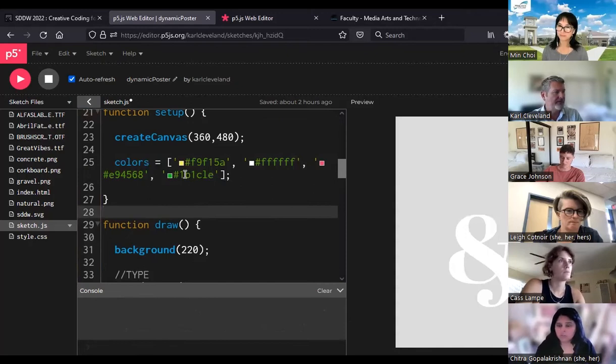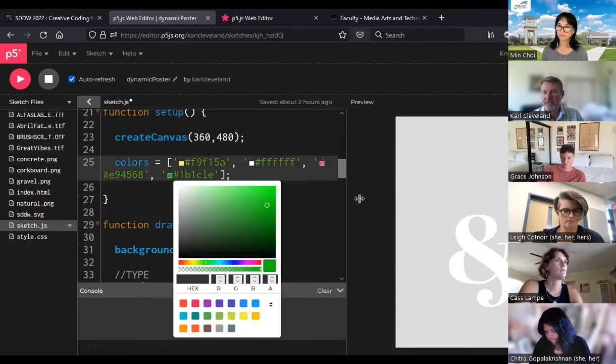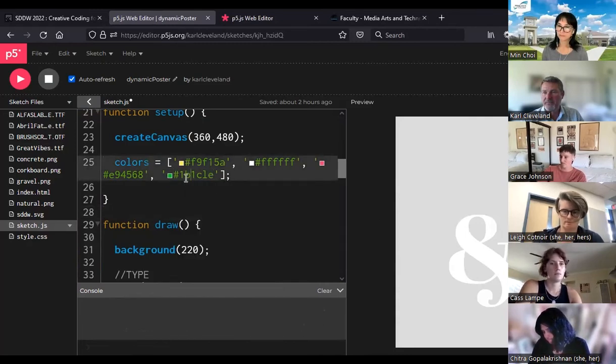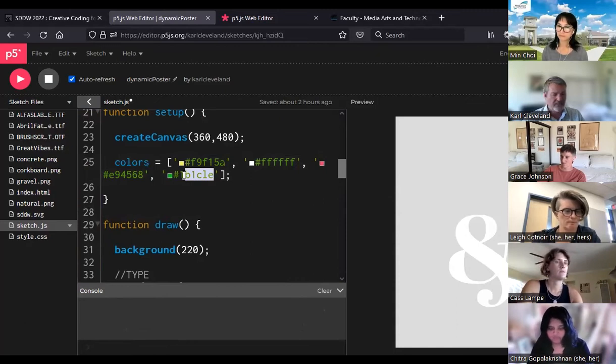I might just have the wrong color. In this particular case, I think I might have just had the wrong color. 1B, 1C, 1E, right? That should not be green. We could go 1B, 1C, 1E. There we go. Yeah, it just was a temporary weirdness.